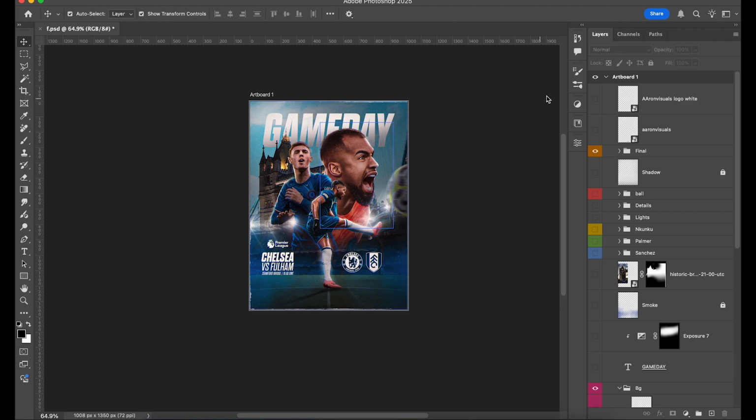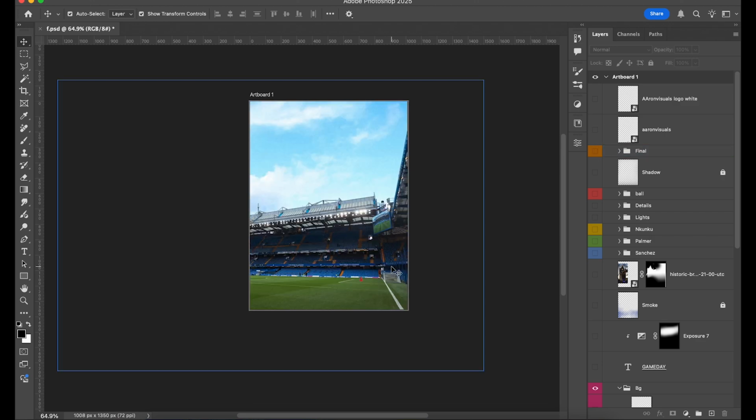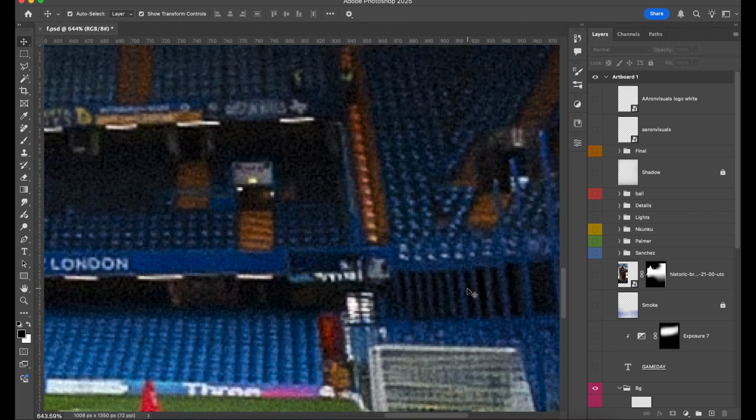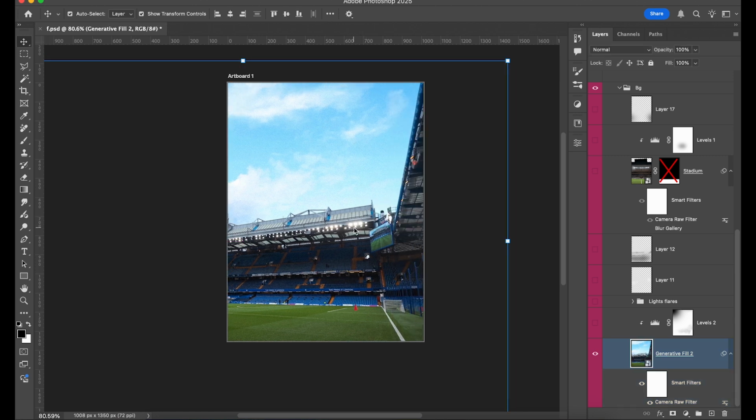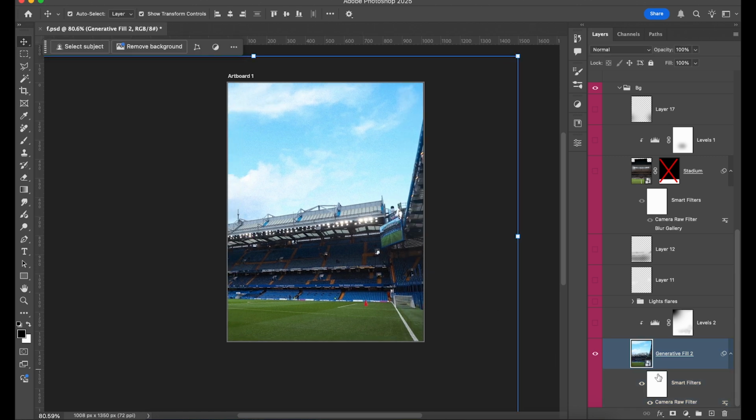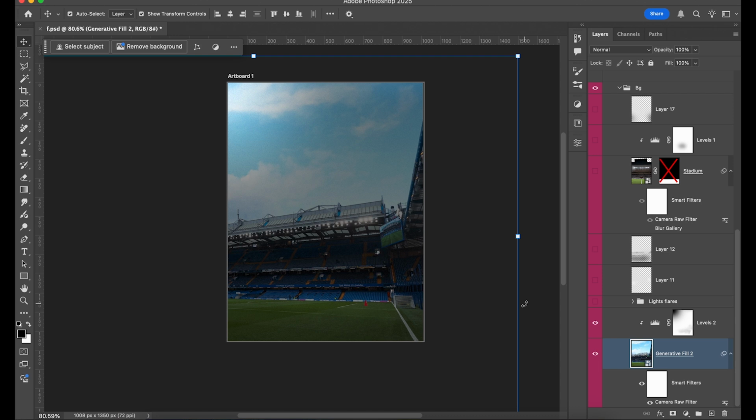So the first thing I always start with is trying to analyze my background. Chelsea stadium background that I used. So I basically put it there and I apply my Camera Raw to just make the sky a bit blue. Then from there, I made it a bit dark and just brighter from the top, from the source of light. Then I just added some light flares in the background to give it more source of light for me to paint lighting.